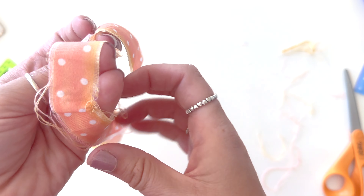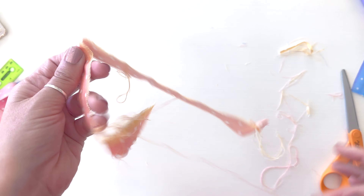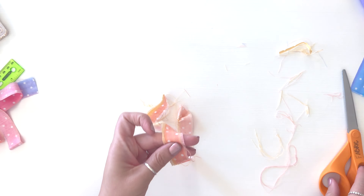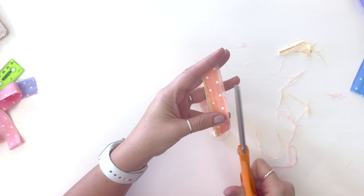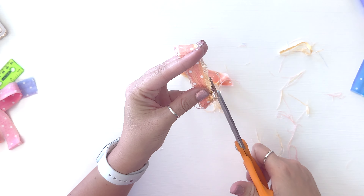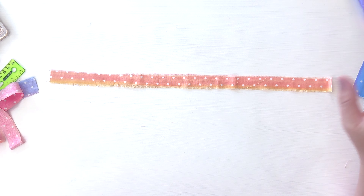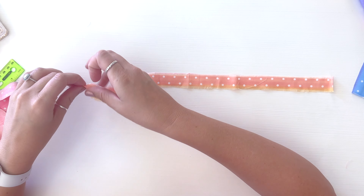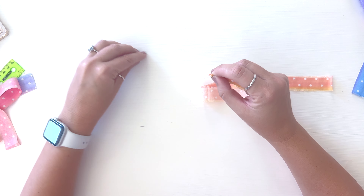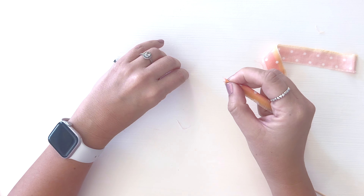So we're gonna go ahead and make one all the way, just so we can see the overall idea of it. I think that's good. I'm gonna trim the little extra frayed pieces that are really long, trim them kind of off. So I have my one little strip — that looks perfect for now. What we're gonna do is kind of try to wad up the end and put these alphabet letters right on here. I have my letters already picked out, so kind of wad up the end as much as I can.